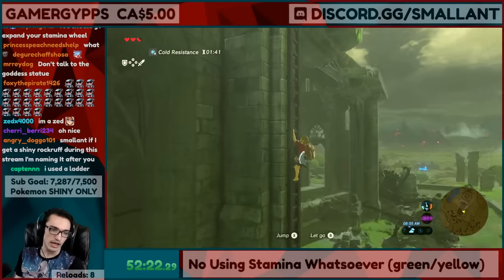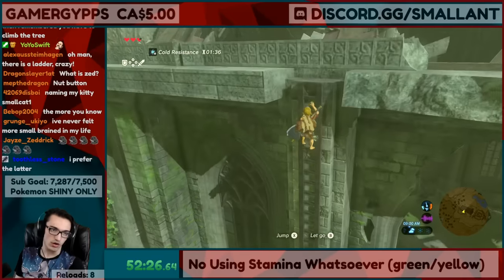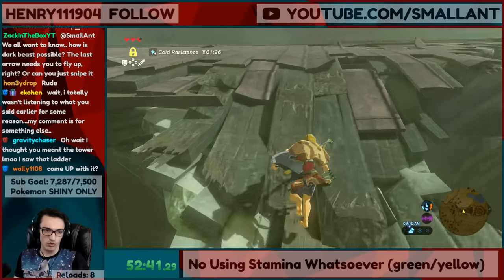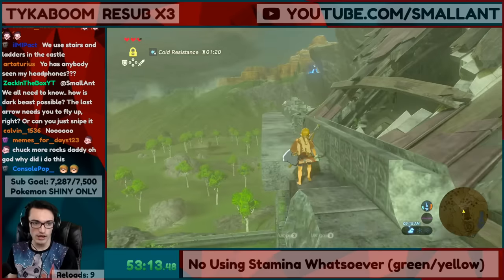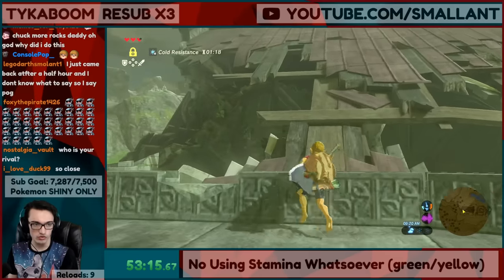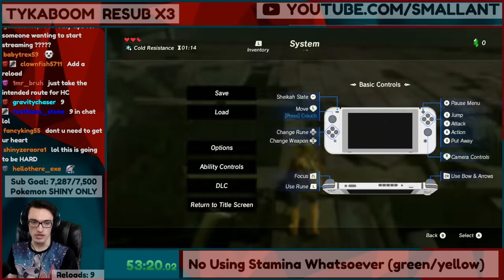Ow. Hey. No. Don't you dare chuck rocks at me. That's right. Coward. Does this use stamina to walk up? I guess we're gonna find out. Yeah, it does. All I need to do is just walk up this. We whistle. And we use stamina.